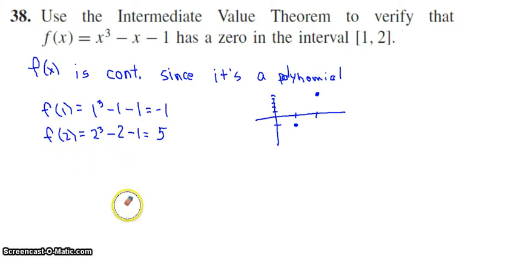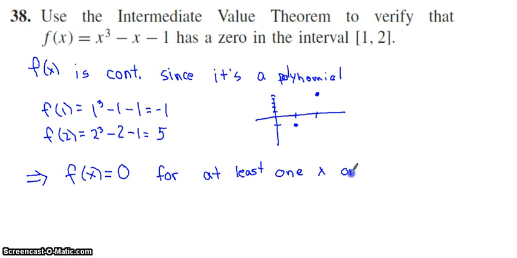So what all this work that we've done implies to conclude here is that f(x) will equal 0, since 0 is a y value that's intermediate to these two y values or these two function values, for at least one x on the interval (1, 2). I'm using an open interval here because we know that the zero of the function is not going to be at 1.